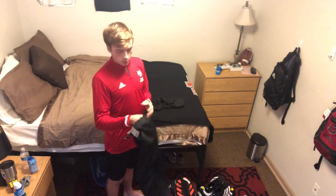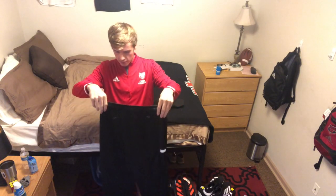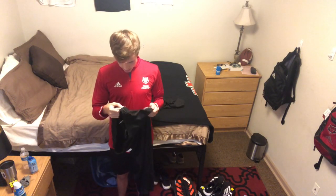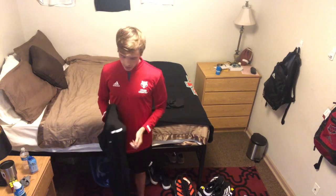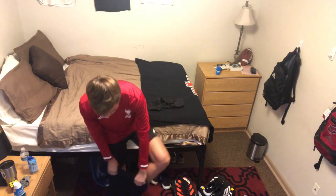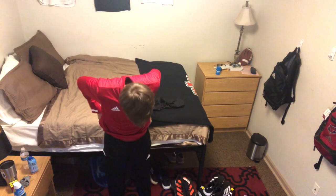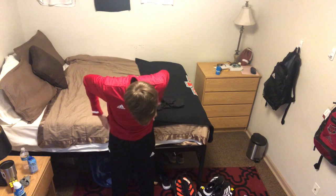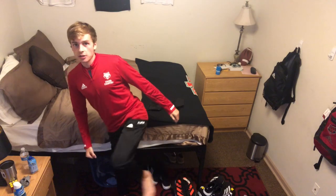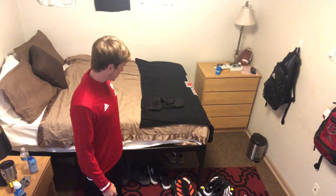And the last bottom we'll have is these Climacool Adidas pants, tapered fit. It says typical football fit, but you know, you gotta do what you gotta do. It's got a white stripe on the side, as well as some ventilation, as well as the Adidas logo. So throw these on and see how they're fitting right now, because I honestly don't know. They're a little baggy, but they fit well. I kind of like my pants baggy, so got the whole cross country gear on, ready to hit a meet. And let's see, what else is missing?